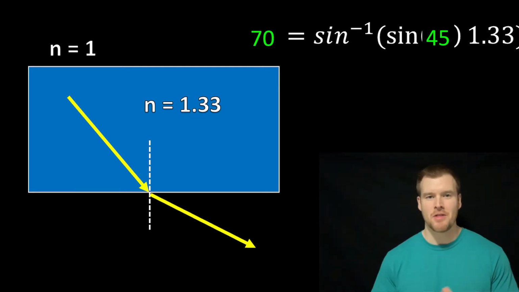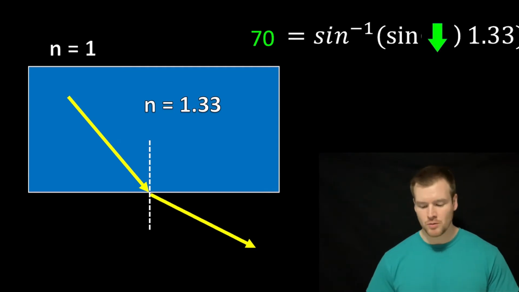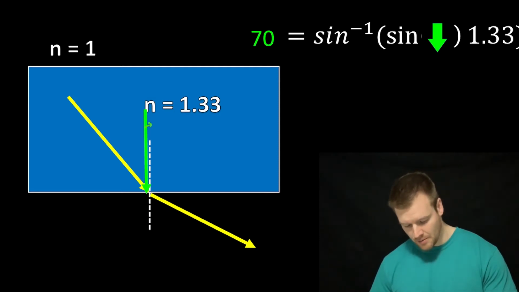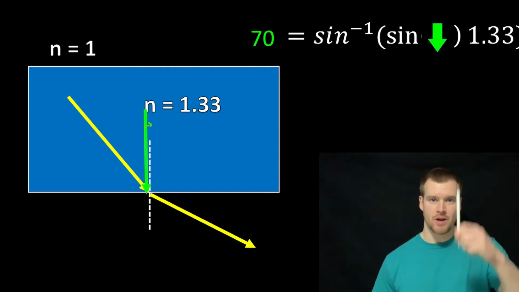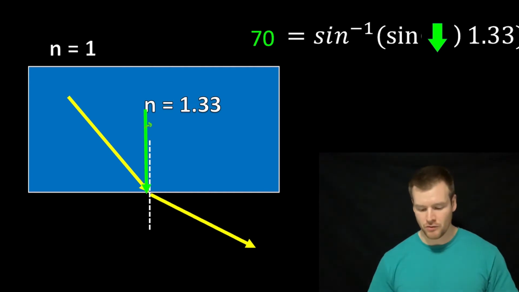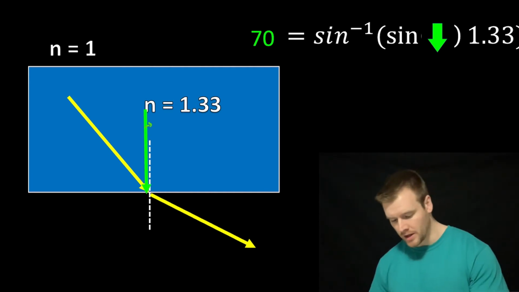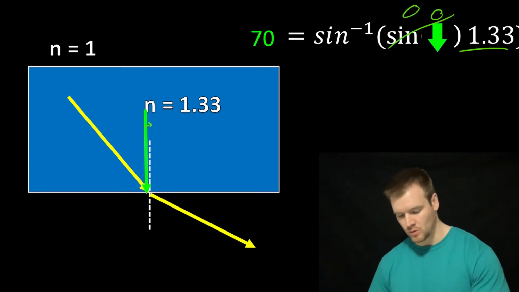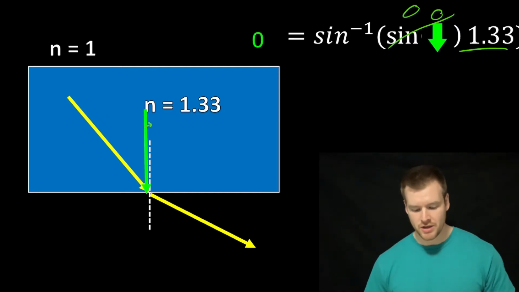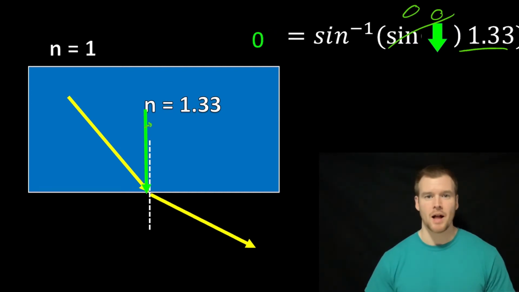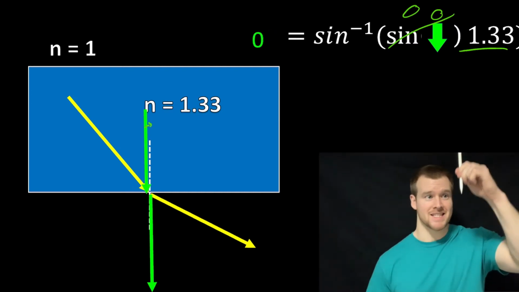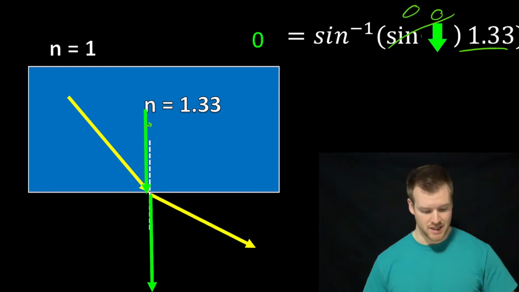But now let's play with that angle of incidence. If I decrease that angle of incidence, then I'm going to start getting closer to this line. Similar to what I just saw before, I'm getting close to straight up and down. What does my angle of refraction get close to? Well, again, this number of sine approaching 0 is going to become a value of 0. 0 times 1.33 is 0, and we should get this approaching 0 as well. And this makes sense. If it's coming directly down out of the water, we would expect it to go straight into the air.